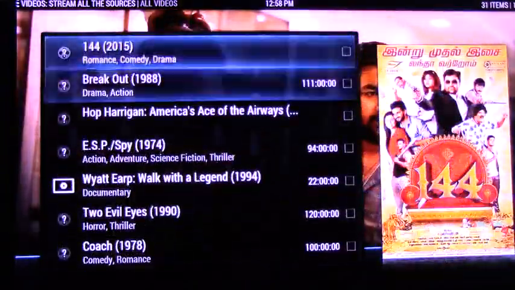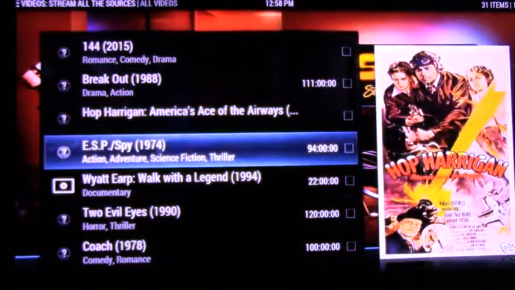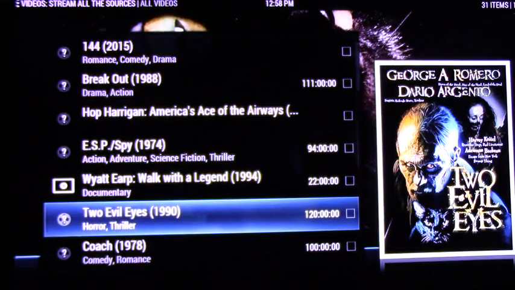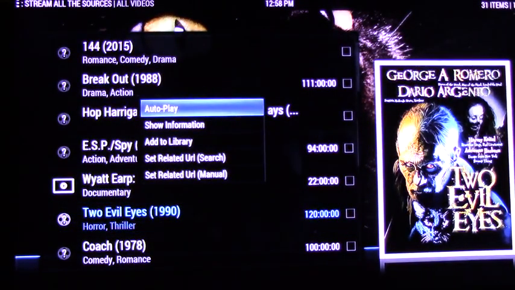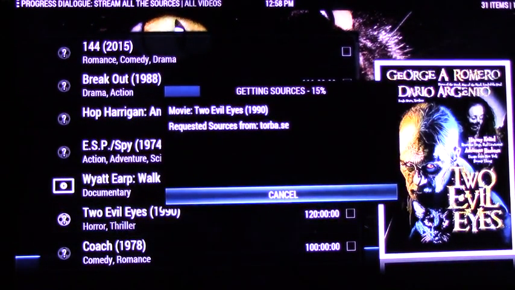Now on this, I would definitely recommend highlighting the movie before. Don't click it, highlight it. Click the menu button and click autoplay, because there's a lot of links to search, and a lot of times the links don't play, and you have to go back out and search them, search again. It's sort of frustrating. But with autoplay, if there is a link that streams, it's going to find it and play it. So as you can see, it's going through and searching all of the sources available.